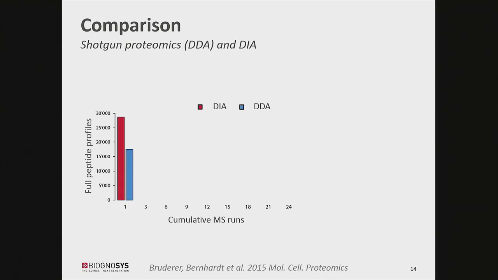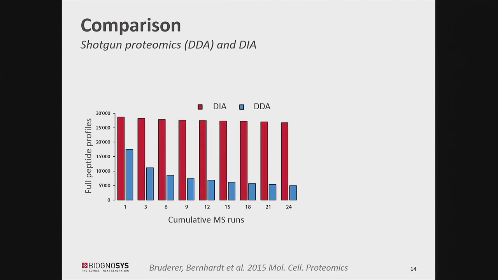And what was also very striking, and probably the reason for this result, was that when you looked at the reproducibility of peptide identifications, this is how it looked for shotgun if you look at the 24 replicates. What is depicted here is the full profiles. This means peptides that were identified in all the runs when going from 1 to 24. And you can see that this number drops very dramatically. So a lot of peptides are not identified in all the 24 runs. Whereas if you look at DIA, most of the peptides are identified and quantified in all the 24 runs. So this was very striking.